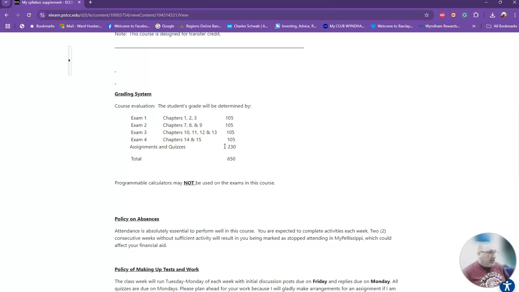You can use drops however the heck you want. I mean, you can just say, I'm not going to do discussions. I'm not going to do ABAs. I have people that do both of those things sometimes. Oh, you have to do one or the other. You can't drop both of them. But I have people that say they won't do discussions. I have people that say they won't do ABAs. And that's fine. You can do either one of those.